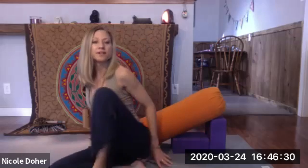So as you're in this pose, please feel free to settle in to your spine and into your back and into your legs. And as you're here, noticing any subtle adjustments that you'd like to make internally so that your body starts to relax itself. And your breath is very free flowing.